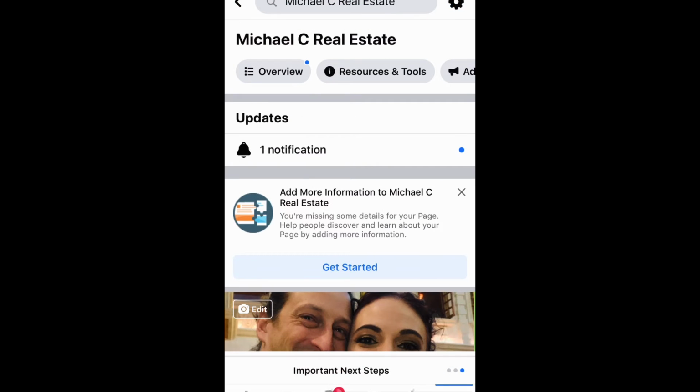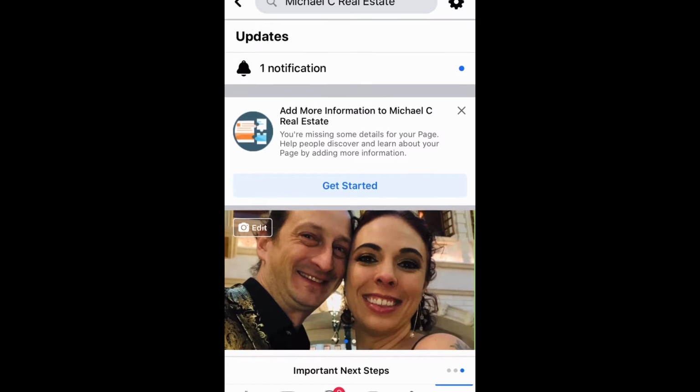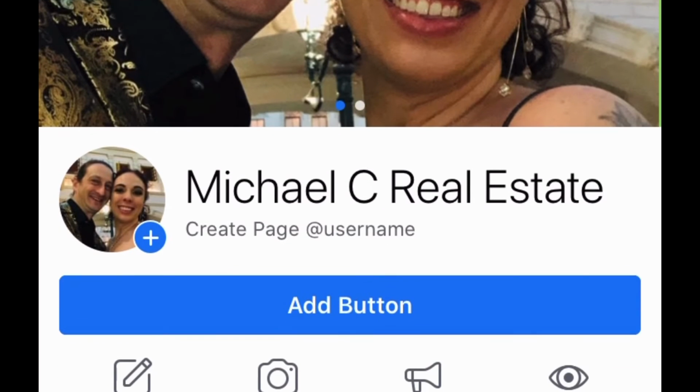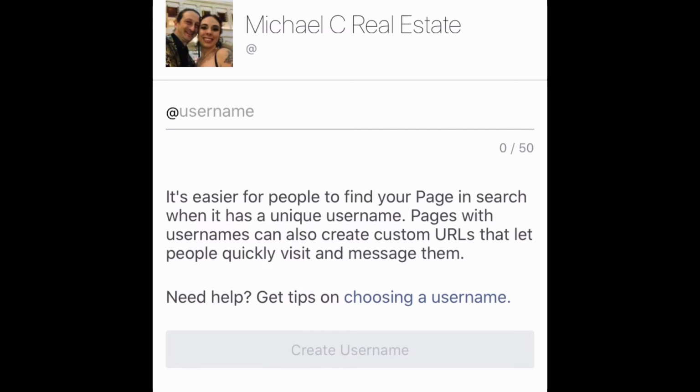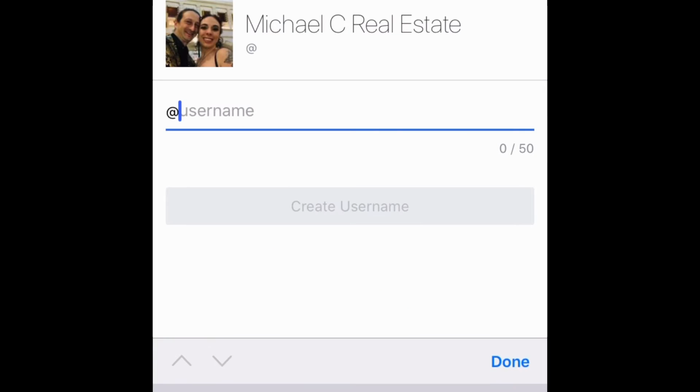So we're waiting for our post to clear here. While we do, let's take a look at something else on our main page. You can scroll down here and there's a section where it says create username right underneath of your business name. This is important because if you don't create a username, people can't tag you in their posts. Maybe someone just recently bought a home from you, or they had a great customer experience and they want to tag you in their Facebook post or their new home photo. Well, you're going to need a username.